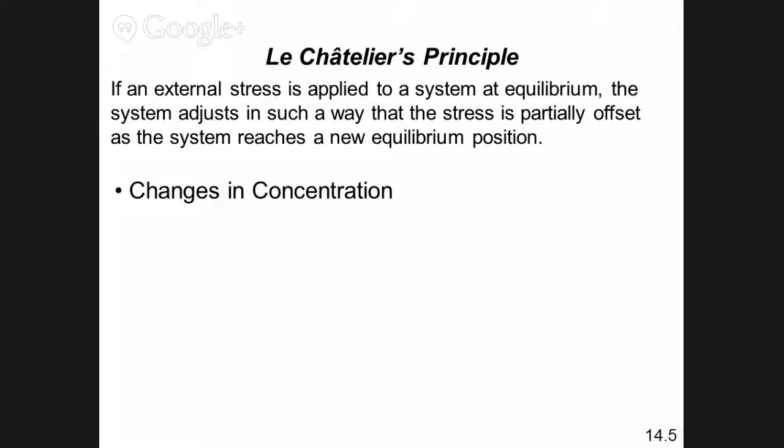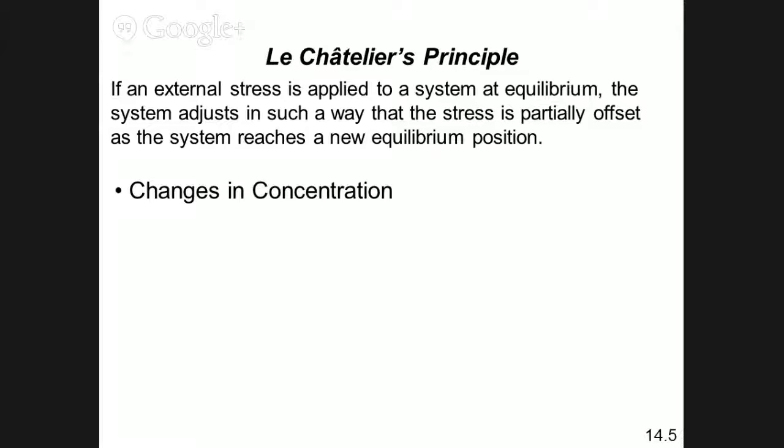Okay, now equilibrium is pretty simple. Forward reaction equals reverse reaction. Doesn't look like anything's going on. Constant concentrations. What we're going to spend most of our time on is Le Chatelier's principle. In other words, everything's at equilibrium, and then we're going to mess it up. We're going to change something. We're going to add more of a reactant or a product, or we're going to change the temperature, or might even change the pressure. If there were gases, pressure would be affected by gases. We're going to make some change to the system. That's what's meant by the external stress.